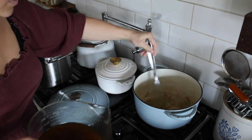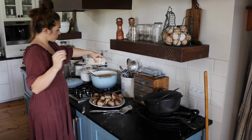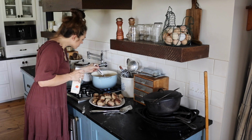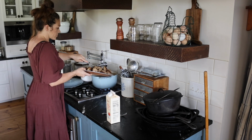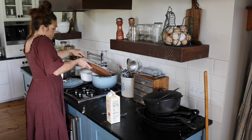Now I'm adding my bone broth. I'm using beef bone broth. I had some freshly made anyway. You can use chicken too. I don't think anyone will tell the difference, but it's 8 cups of bone broth. Just kind of slowly pour that in while you're whisking, let it thicken up. Add a 1/2 cup of cream, and that is the base to your sauce.